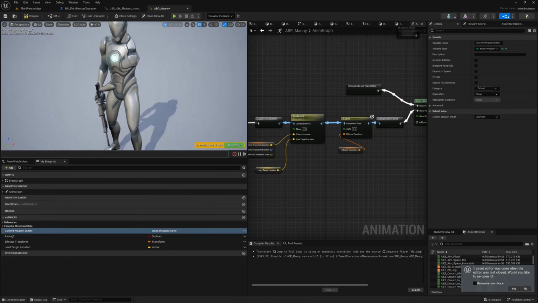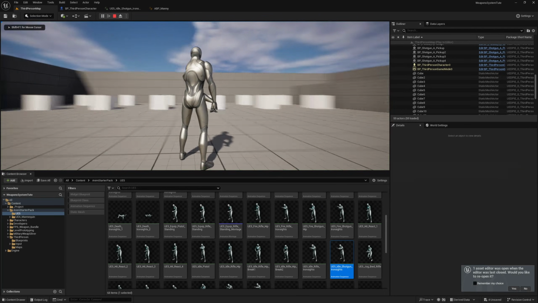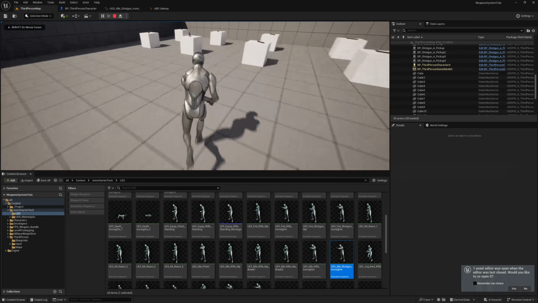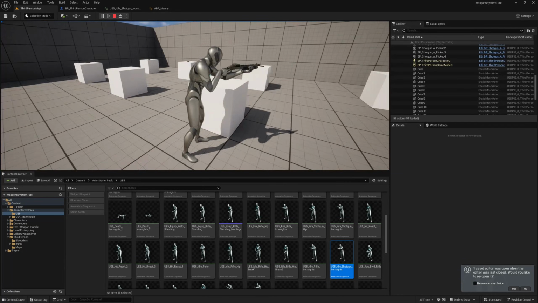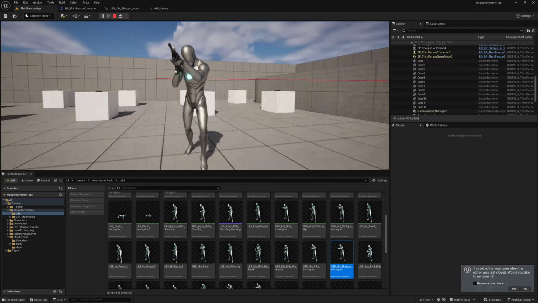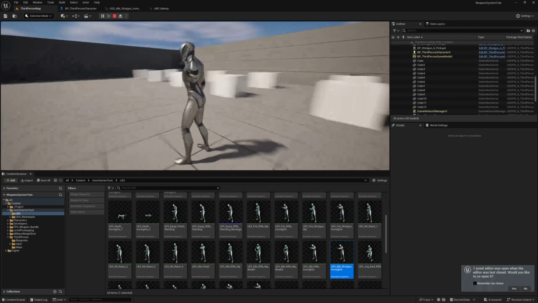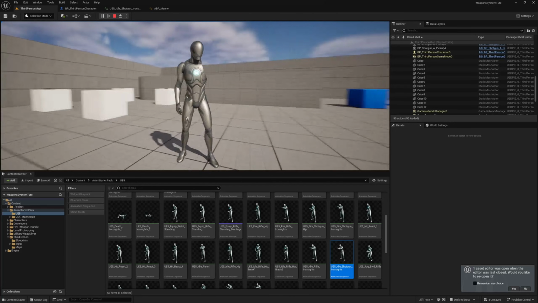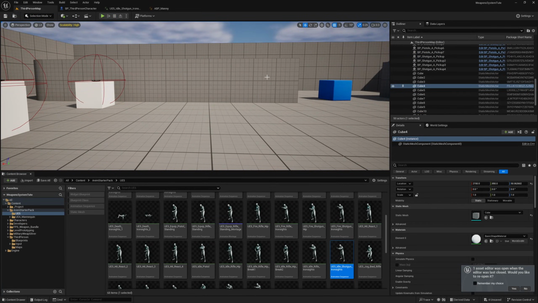And you'll see he's doing some pretty funky stuff here. He's trying to do left hand IK. It's basically going to where his right hand is. But it'll do this even when you're unarmed. It will look fine once you pick up a weapon, and it will go to the corresponding left hand IK socket on each weapon. But if I press 0 here to switch back to unarmed, you'll see he's doing some really funky stuff. So we need to be able to switch this off whenever we want.